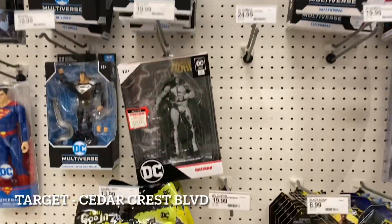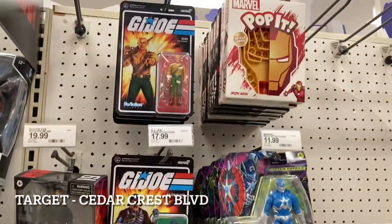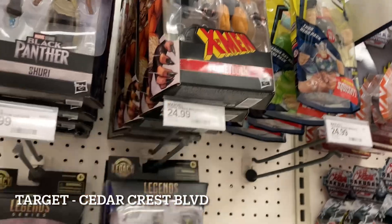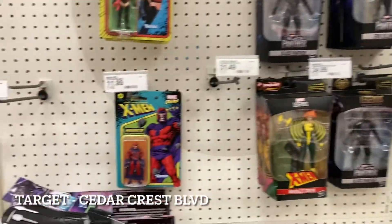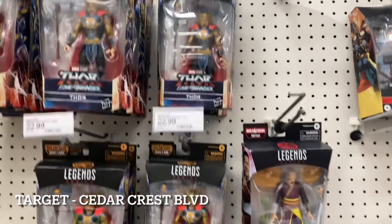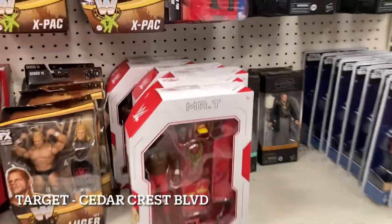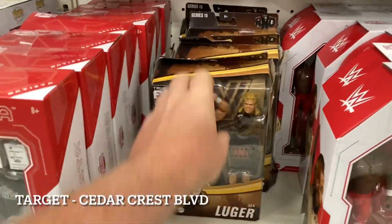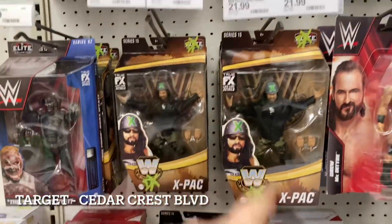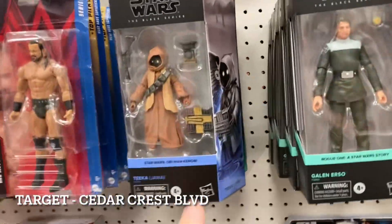Back here at Cedar Crest Boulevard — DC is pretty wiped out right now. They do have him, which is an interesting style choice, though we've seen him before. Little GI Joes at regular price — not for us. Marvel Legends: looks like they did put the Sabretooth case here, so tons of Sabretooth. Black Panther — still don't see any M'Bakus. Spin move back behind Ragnarok still there, probably still full price. Lots of that Thor. Pops, pops, pops everywhere. Wrestling: tons of Mr. T still sitting here — he's gonna eventually clearance.